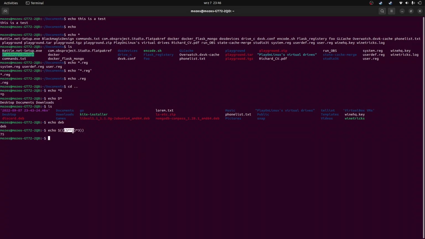You can see it made the calculation. And as well with other things, front, A, B, C, back, and it printed all of them: front A, front B, front C.